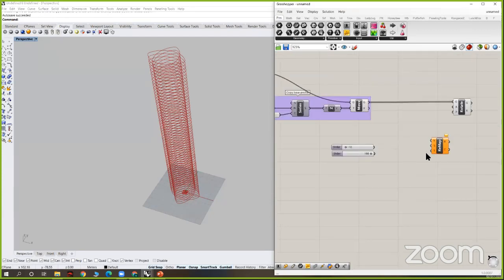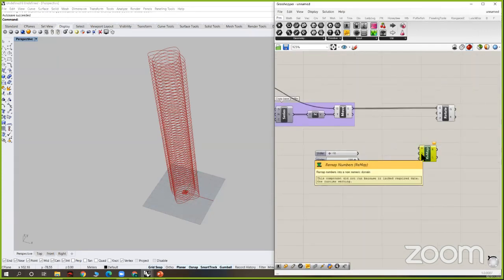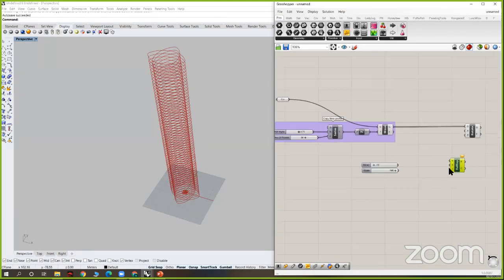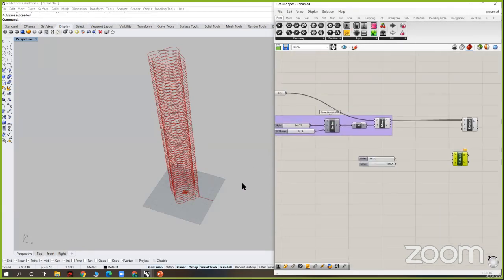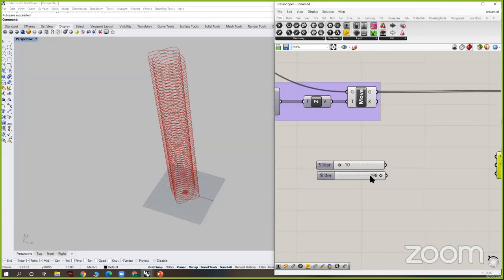Yes. Okay. So we need to remap the numbers. What do we need to remap the numbers to? What we need to do is every floor as it goes up, it has to rotate a certain amount. A simple method would be that I ask you, okay, subtract -10 from 198, you'll get 208, and 208 you divide by 56 is the degree of rotation for every floor.